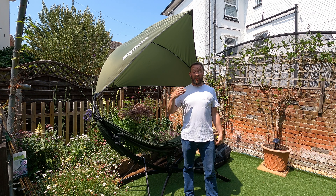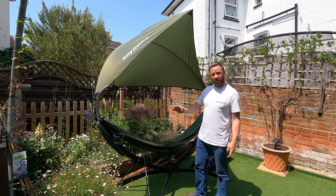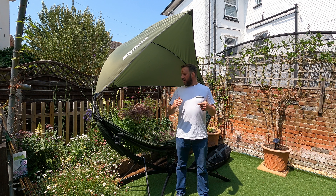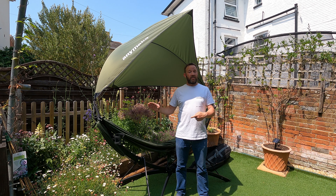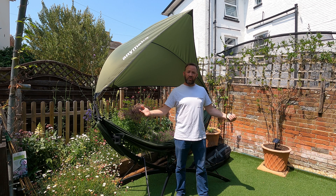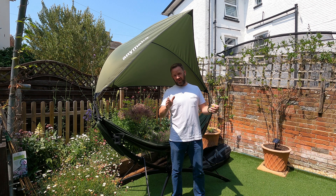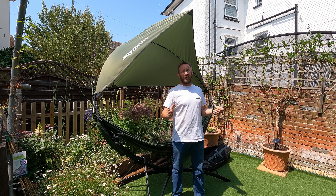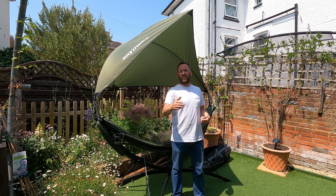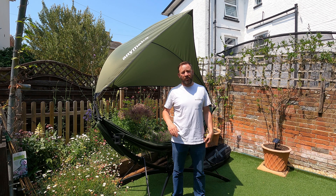Obviously as normal I was given this — I didn't buy it and I don't know how much it is. I believe they've got a Kickstarter to try and get them out into the open market. I don't know a great deal about the company, but the dealings I've had with them, they come across as very professional. Quality and build is also very professional. Obviously do your research — if it's a Kickstarter and you want to put in money for early birds, make sure you're happy to do it. I'm not telling you to do it, but always try to be as honest as possible.